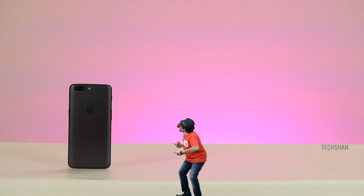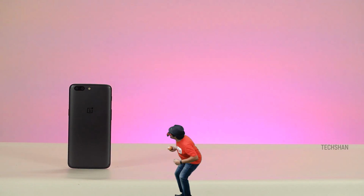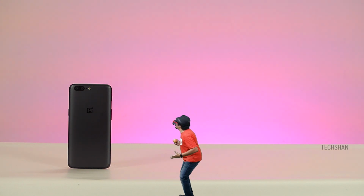Who put an iPhone 7 Plus in Sean's table? And where's the apple? In your hand.